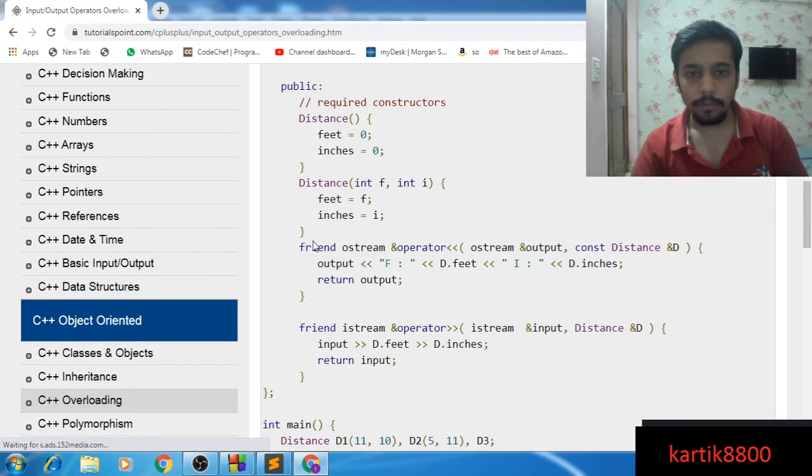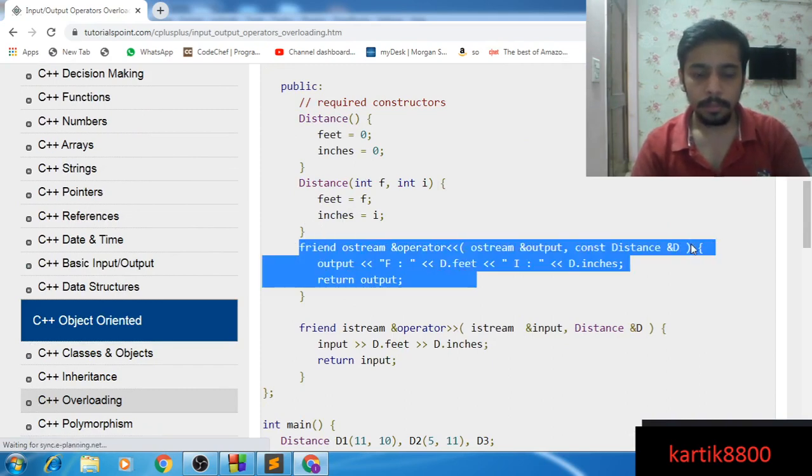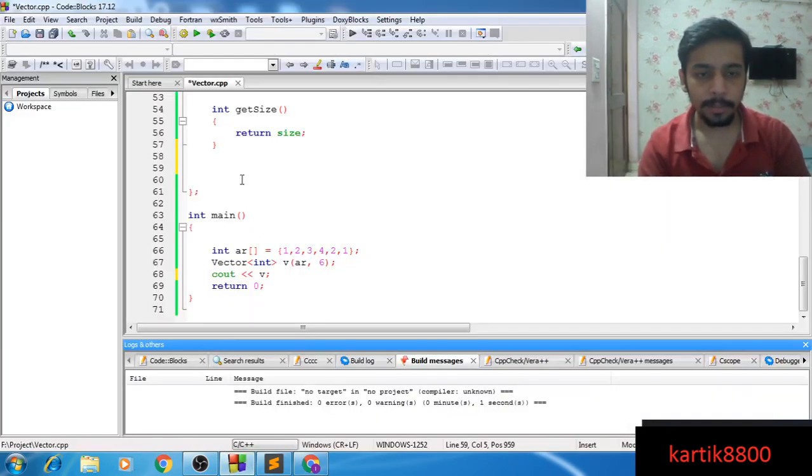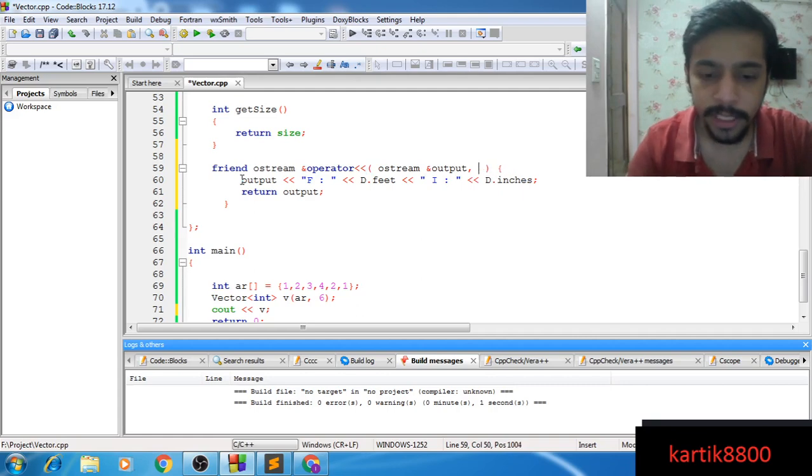So you declare your operator as a friend, and you simply implement it. We'll simply copy this thing. Okay, our Distance d object. Instead, I'll have a Vector T object here.